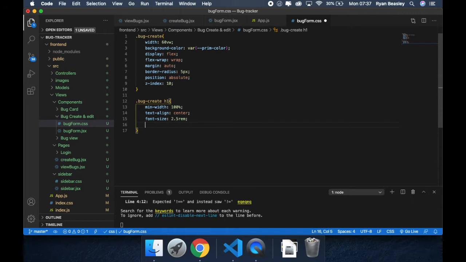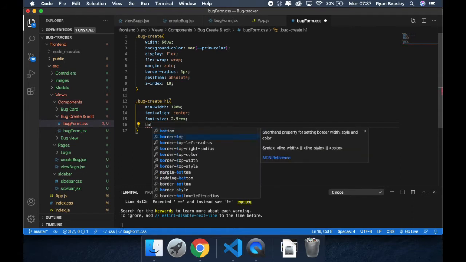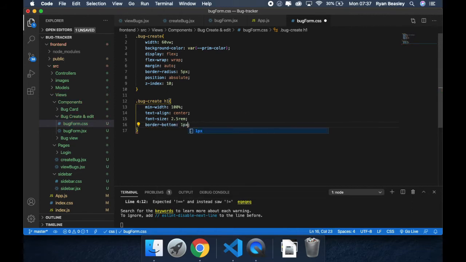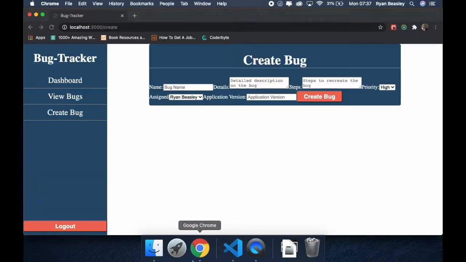We'll give it a bottom border, border bottom, so it's separate from everything. So 1 pixel, groove, and we'll do it white. Save that and let's have a look. So now it's starting to look a bit better.